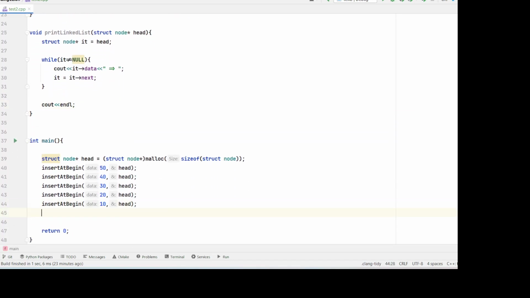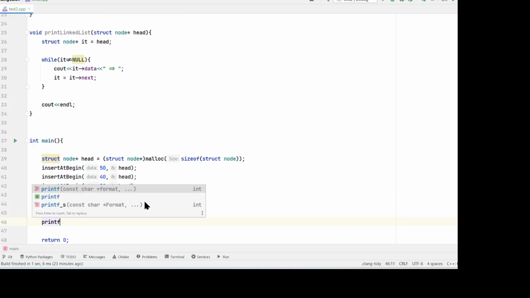Now let's print the linked list, passing the head pointer.